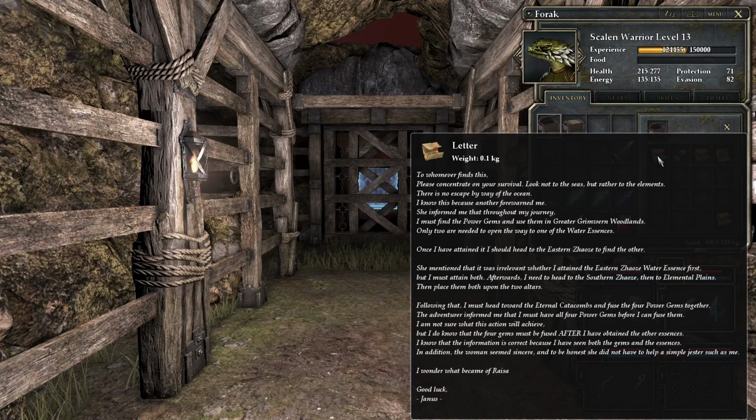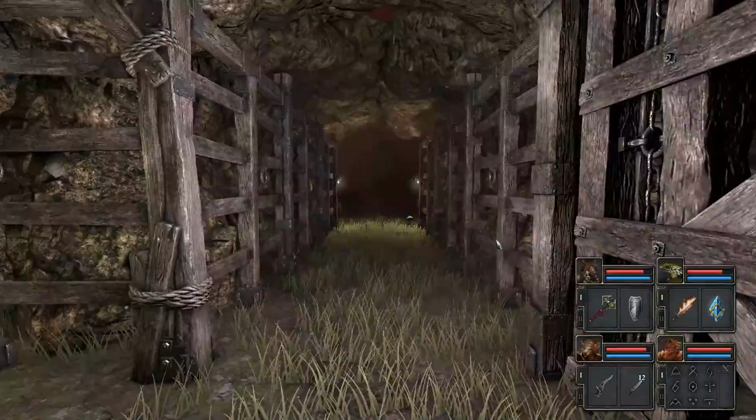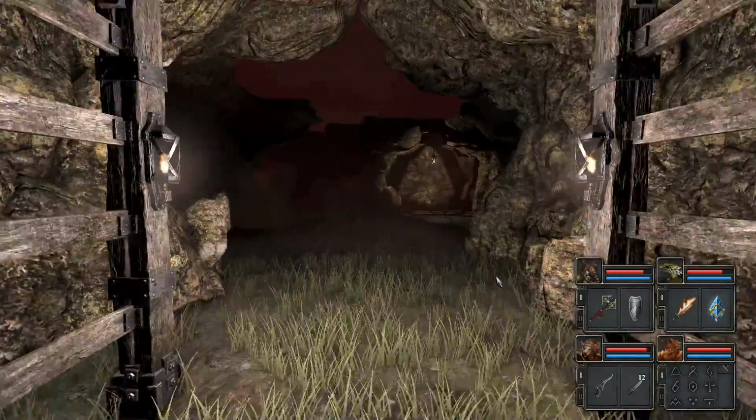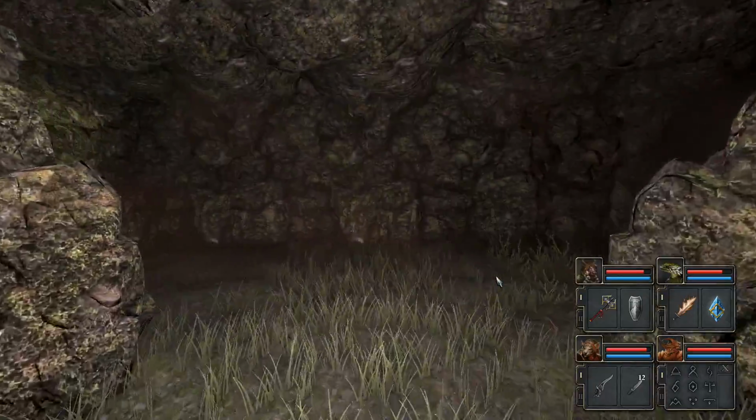"In addition, the woman seemed sincere, and to be honest, she did not have to help a simple jester such as me. I wonder what became of Risa." Okay, so she was still alive last I saw her. You were not. I never saw you, I think. Didn't I see the corpse of a jester once? Was it yours? So anyway, that whole note makes sense now.